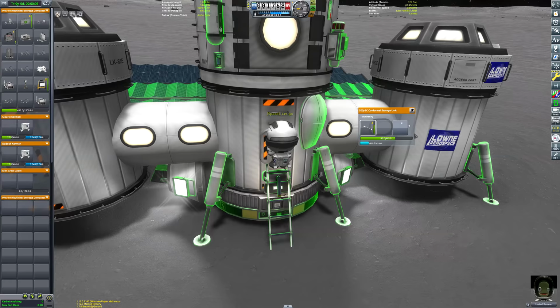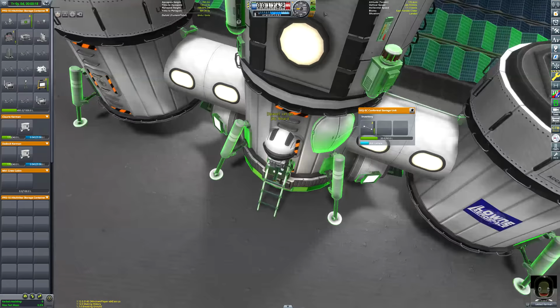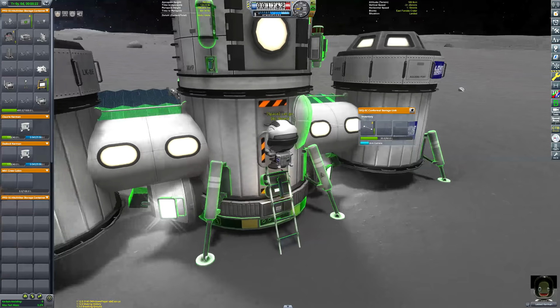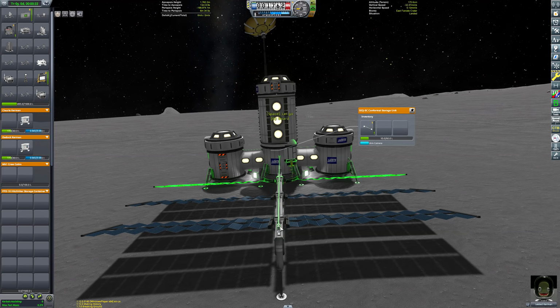Lested Kerman, she's rocking the new not SpaceX spacesuit at all. See, there's a bit of a wobble on that module, but as soon as we add that strut, it stabilizes. So I guess there's still a little bit of a springiness, although that might be a fault of the landing gear rather than the very unstable nature of this craft's design. So we'll let it slide. And speaking of sliding, that is an issue that a lot of surface bases encounter. Not this one, because we've got landing legs.